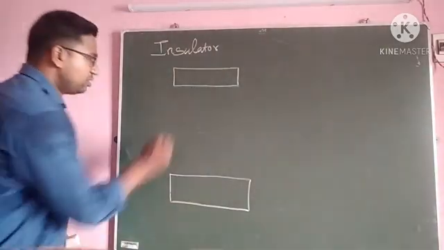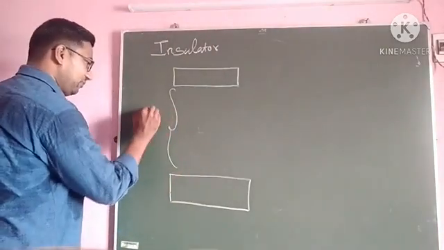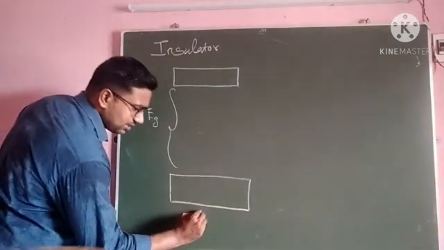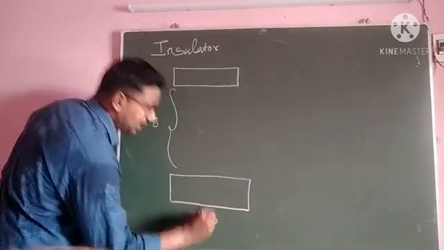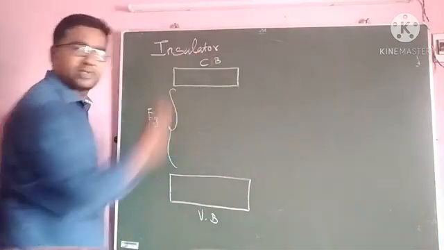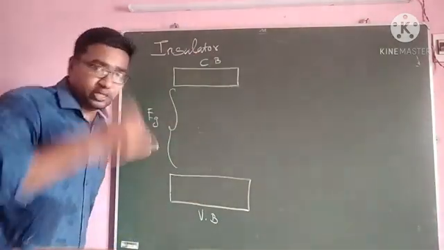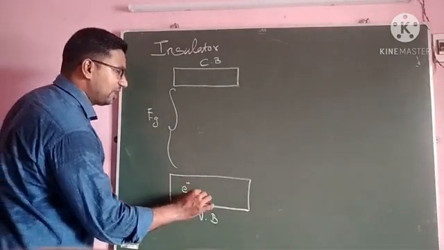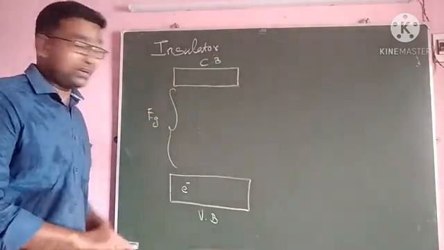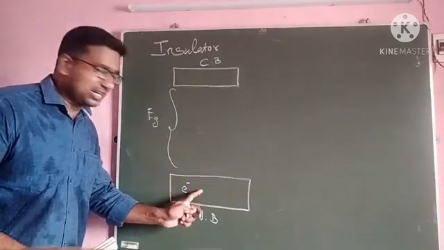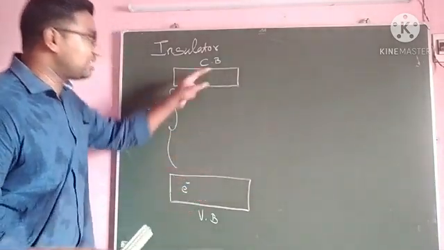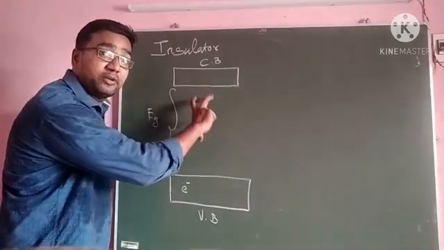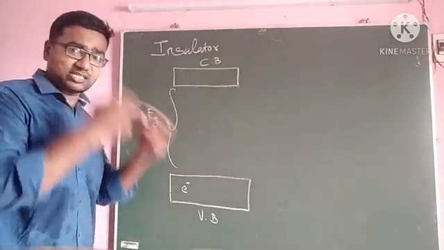Forbidden gap. So this gap is called the forbidden gap, Eg. Listen, this is the valency band and this one is the conduction band. Here, plenty of free electrons are available. The electrons can jump from the valency band to the conduction band. But in this situation, the electrons cannot move from the valency to the conduction band because there is a certain forbidden gap in between. Forbidden means it offers resistance.